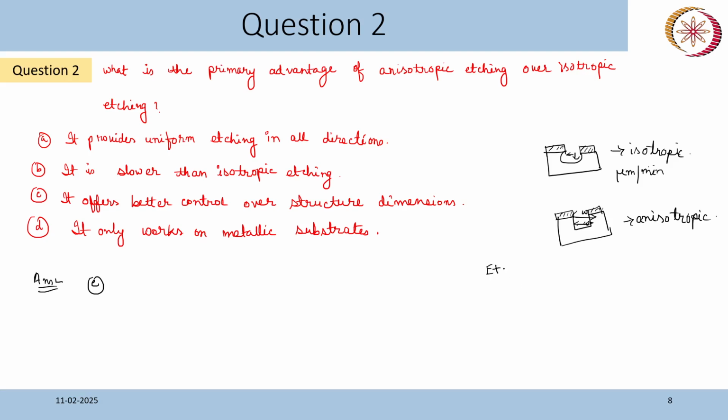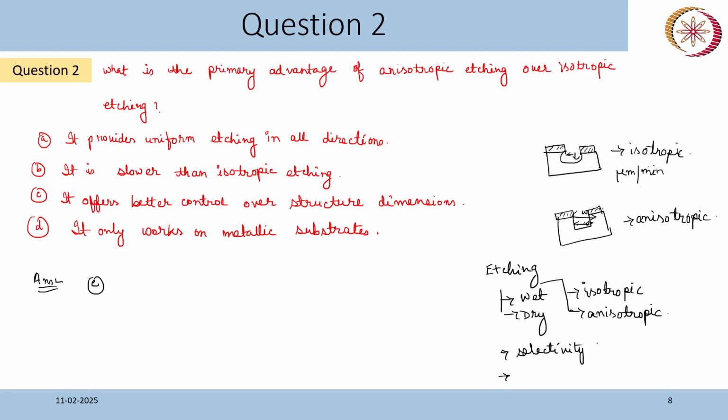So different types of etching can be wet etching or chemical etching and dry etching. Another classification is isotropic and anisotropic. And these two terms are associated with etching: selectivity, because etching is selective removal of material. Which process provides better selectivity? Usually wet etching provides better selectivity because you use a certain chemical that will react with a certain material. Another term is directionality. If you want vertical walls, then you normally go for anisotropic etching. And another term is etch rate.